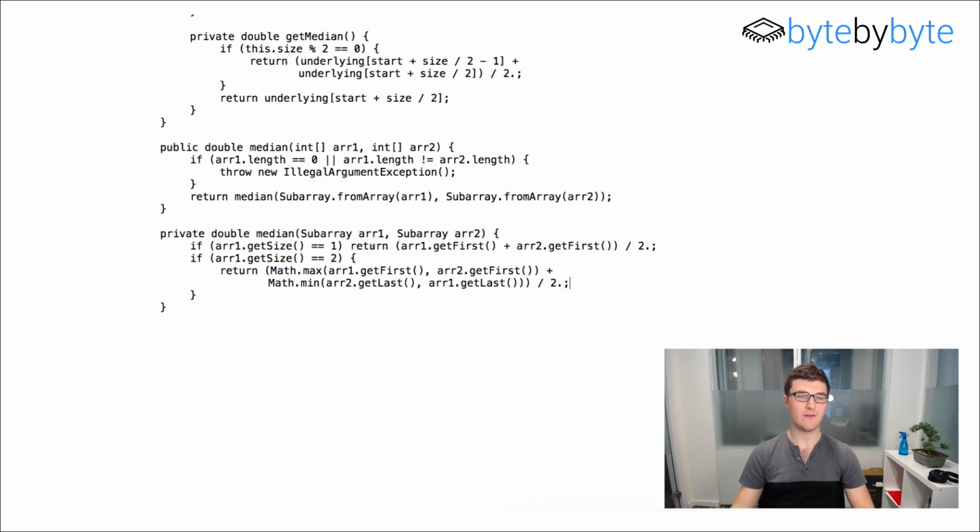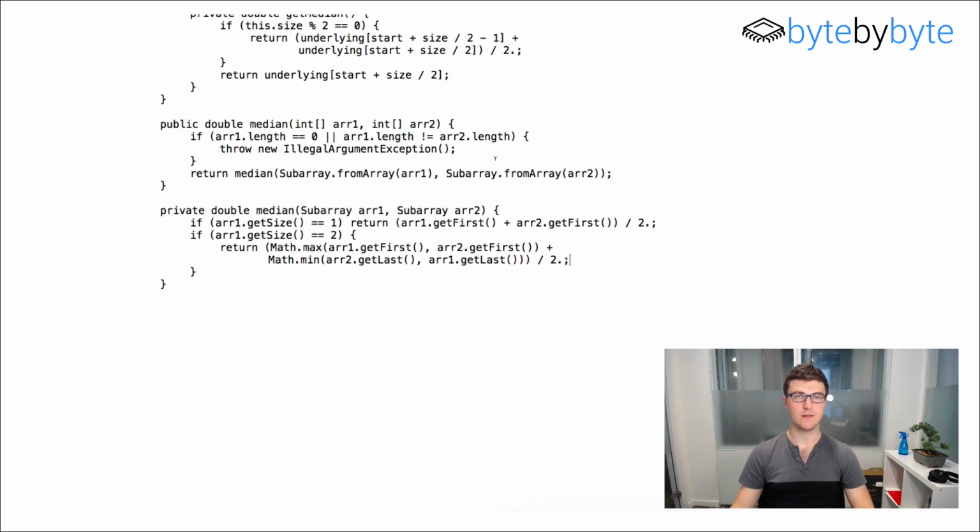So now we have our two base cases, and hopefully those should make sense if you understood what we were doing earlier. And now, what do we want to do otherwise? Otherwise, we want to get the two medians and then go from there. If the medians are equal, then we have our median, and otherwise we're going to split things up.